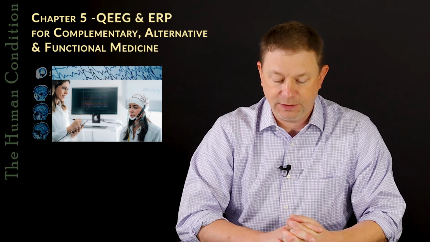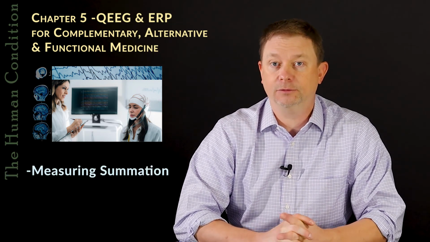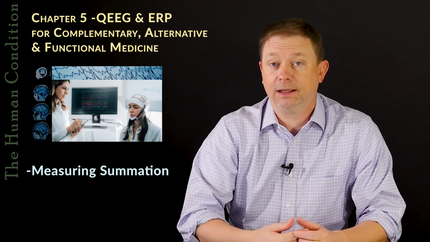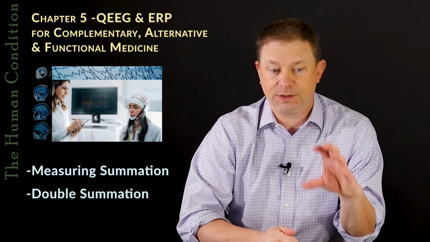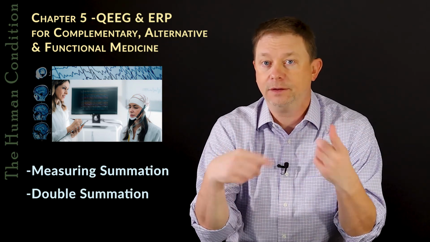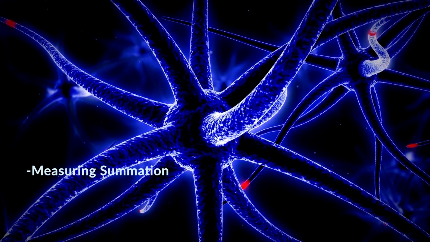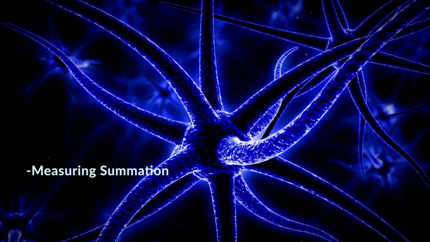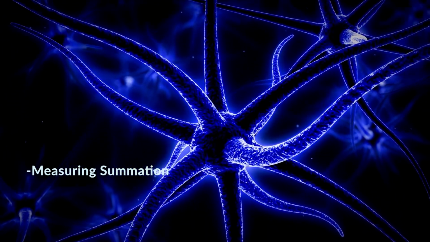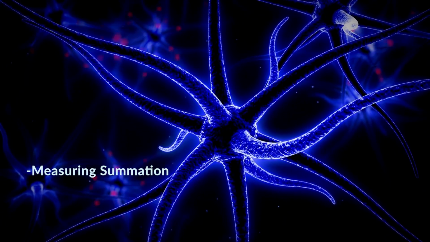When we do EEG collection, we are measuring summation, and I like to think of it as double summation, meaning that the first thing we're doing is each cell has a summation of all the different signals that it produces. It's got a bunch of arms or tentacles or antennas, producing different frequencies of firing. Some of them are fast wave trains and some of them are slow wave trains, and the summation of all of that is the output of that cell.